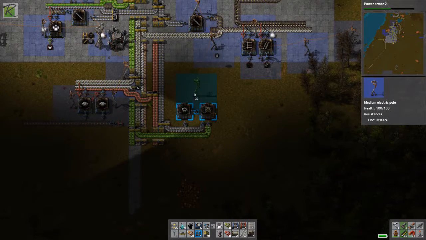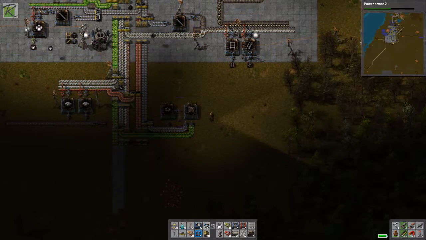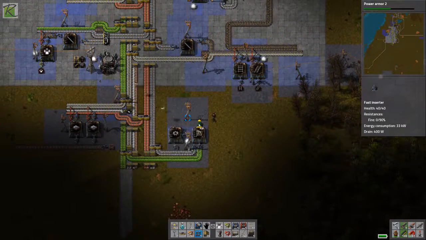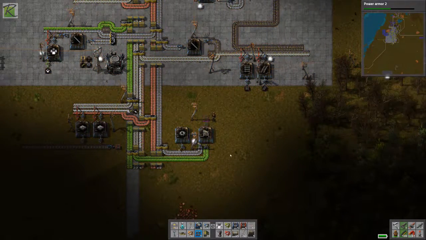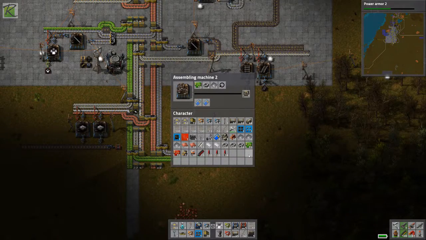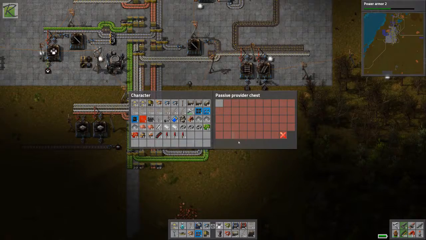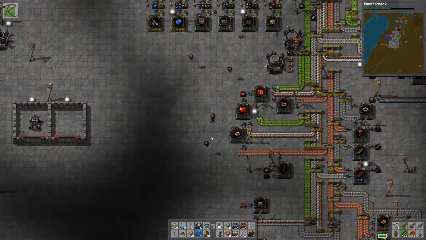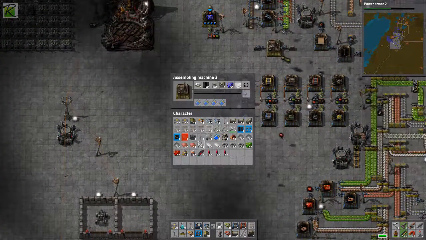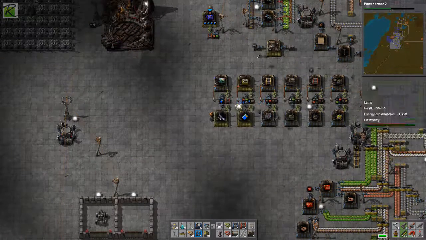Right, the whole thing needs power. There's power and a light in there because it's kind of dark. Right, and when it's done making a radar, you can put it into a passive provider chest. And whenever this passive provider chest finally comes out, I can limit that to like 1 stack of radars. I don't need that many radars. Boom. Give me just 1 stack of radars. Alright, they're all going to get flown out anyway, because we're making the satellite. And hopefully 1 satellite will be enough. But there we go. Radars 3 out of 5. We don't even need that many radars. It's going to be really quick.